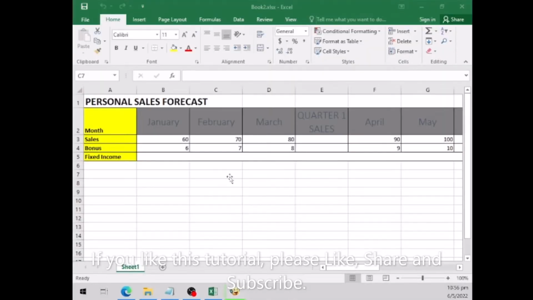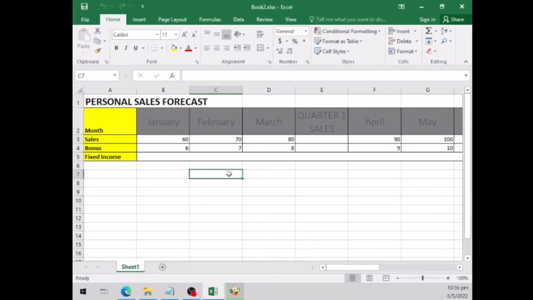By default, when you create a new workbook in Excel 2016, there is only one worksheet. This worksheet is called Sheet 1. Sometimes you may need to create more than one worksheet, especially when working with a large amount of data. I will show you the simple steps to create or insert a new worksheet.